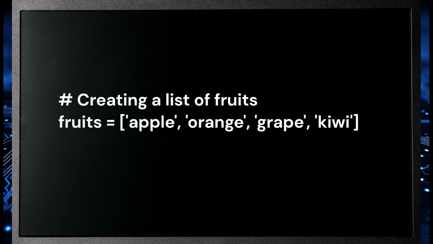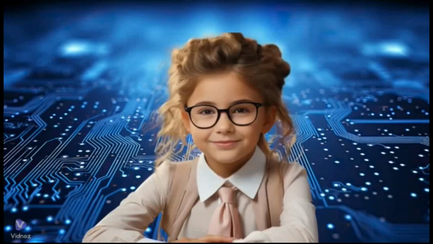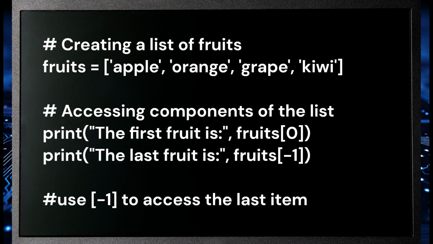We can access each item in the list by its index, which is a number that tells us the position of the item in the list. To access an item in a list, we use its index inside square brackets after the list name. Remember that the first item in a list has an index of 0. Let's see an example. Here, we've accessed the first item in the list, fruits, by using its index 0. The code will print the item, apple.